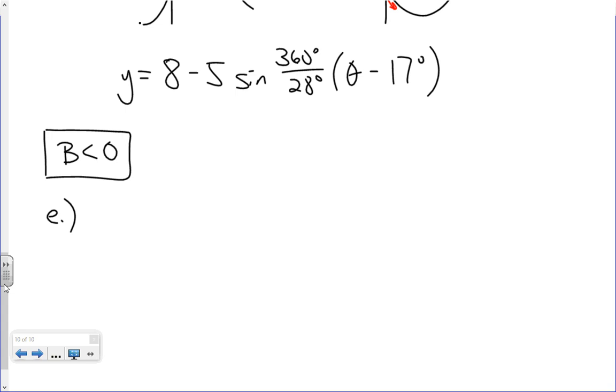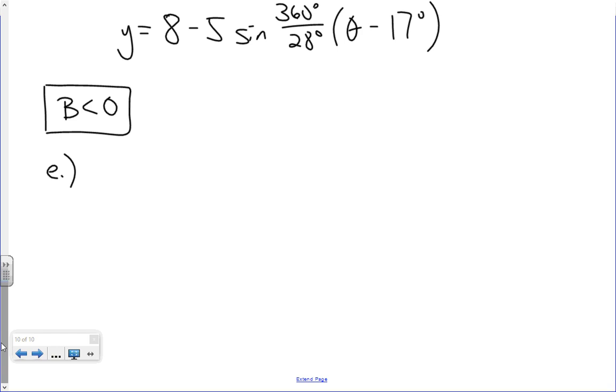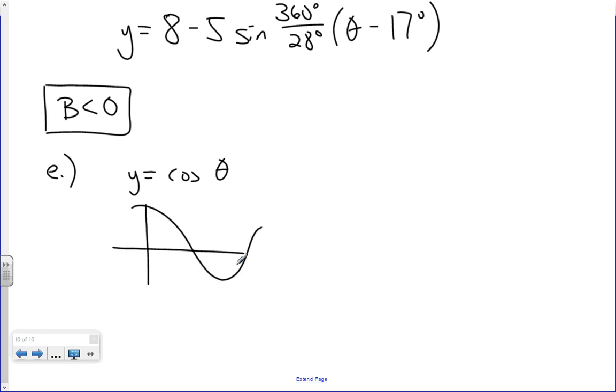All right, so let's think about what happens there on our cosine function for e here if we make the b value negative. Well, go back to your parent function again. I'll go ahead and sketch that, but hopefully that's a sketch we're getting more and more familiar with. Cosine does something like this. So then if I make b negative, so I'm talking about a horizontal dilation factor that's negative, you've got the cosine of a negative theta here. And hopefully we recognize that from chapter 1 that, oh, that's just a horizontal reflection of this function.